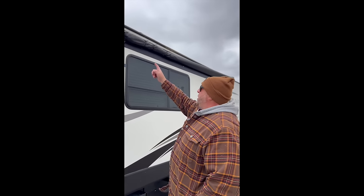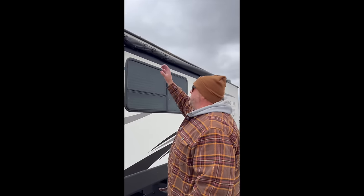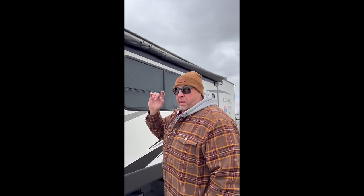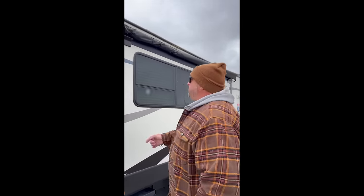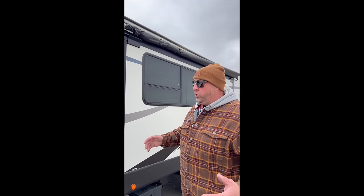Yes. We just took zip ties and tried to zip tie in several places just to try to hold it there. My plan is when we get to our next stop, it's an hour and a half down the road, just gonna cut that thing off there. Yep. I'm just gonna try to get it off. I've only got my short ladder so I can just barely get to it. But we'll have to take this thing completely off and throw it away. Yep.